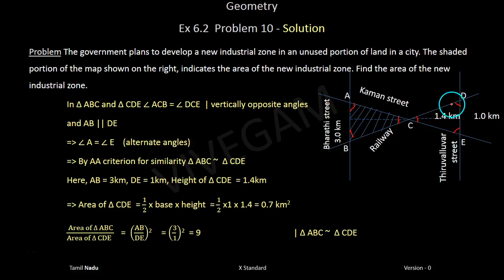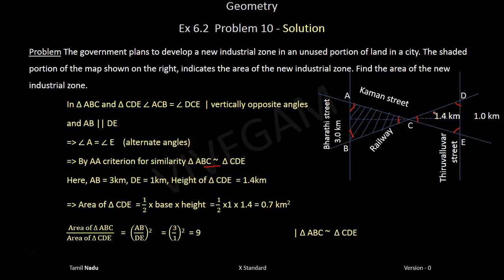You got it? So basically all three angles are equal. These two lines are parallel, therefore this angle and this angle are equal, and this angle and this angle are equal. But by AAA criteria, only two angles need to be equal. Automatically the third angle will be equal. So we know these two angles are equal, and you can take angle A equal to angle E. Once this is there, two angles of two triangles are equal, which means by AAA criteria the two triangles are similar. Right? So this triangle and this triangle are similar.